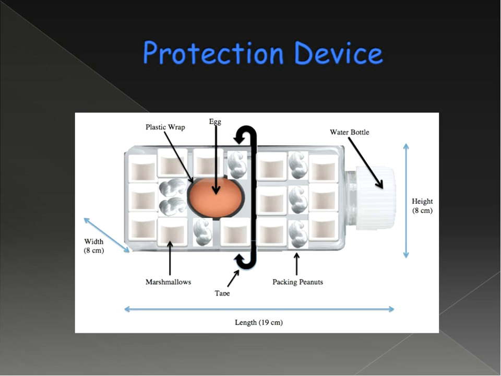egg. Oh, by the way, we did choose to wrap the egg in plastic wrap, just so that in case it did break, it wouldn't mess up our protection device. And so it's just a way to make it function faster. The way that we would insert the egg is by cutting up the water bottle about halfway through. And basically we just open it, and then we would input the egg, and then we close it and just wrap it with one strip of duct tape, and that was basically it.